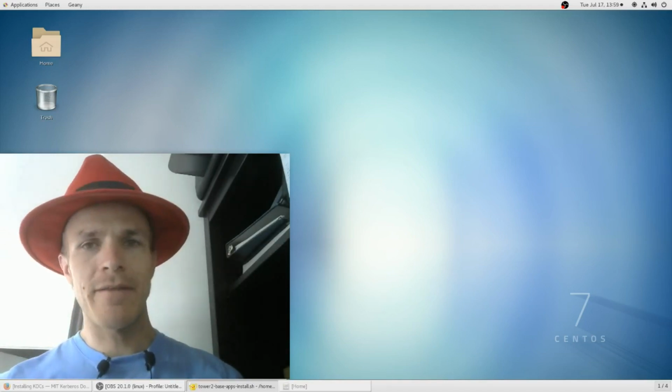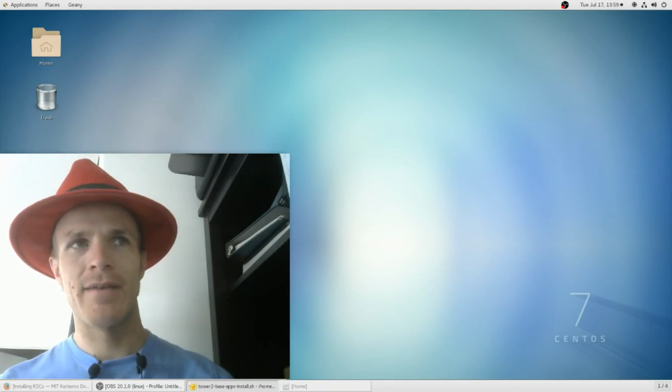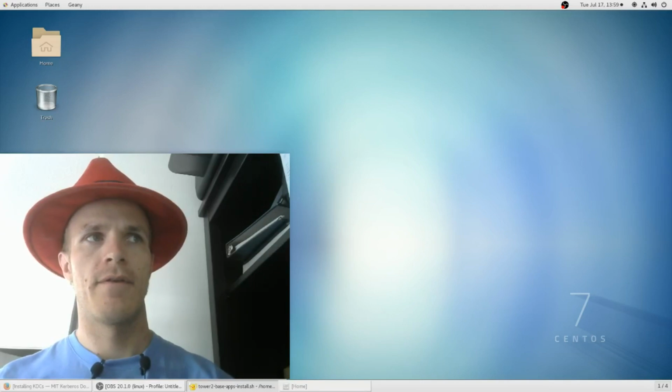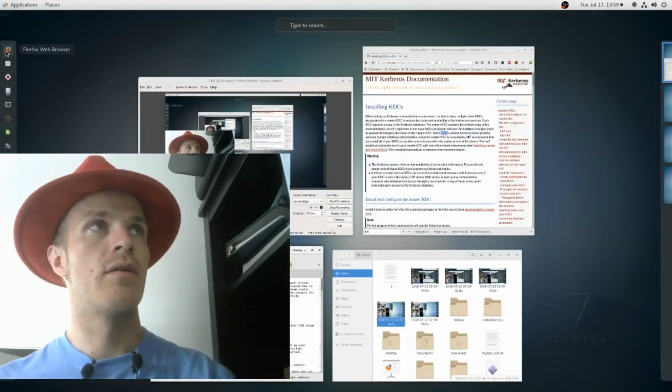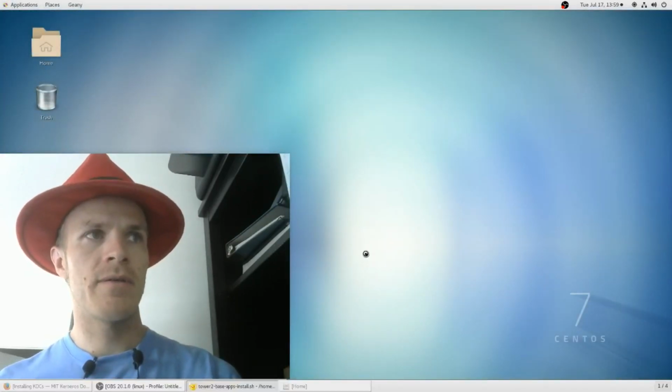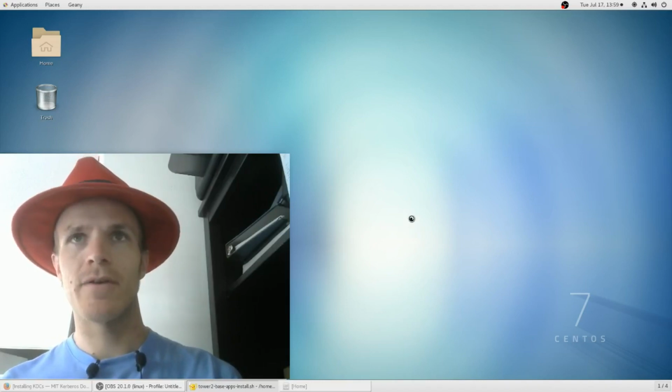So start by downloading the latest DVD ISO for CentOS 7 x86_64 here. We'll go to http://www.centos.org/download.